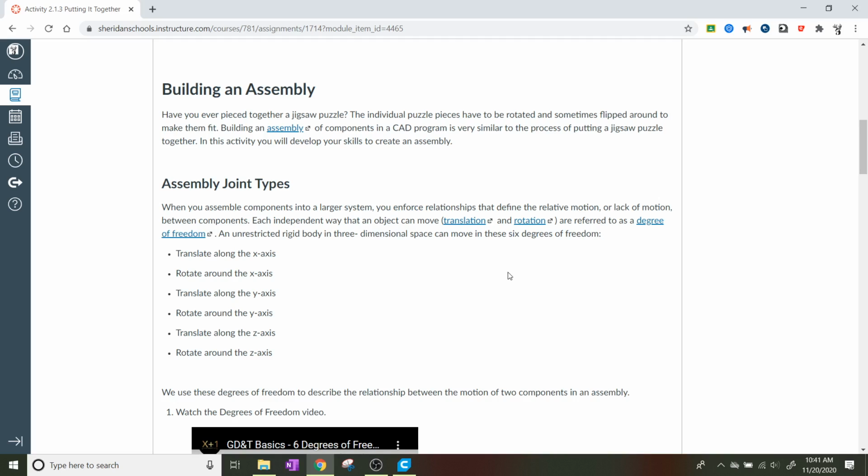So let's talk about the different degrees of freedom first, because if you're going to make something snap into place, what you're doing is taking the degrees of freedom away from that object. Two things that are attached together lose degrees of freedom because they just can't move around in all of the ways that objects can move around.